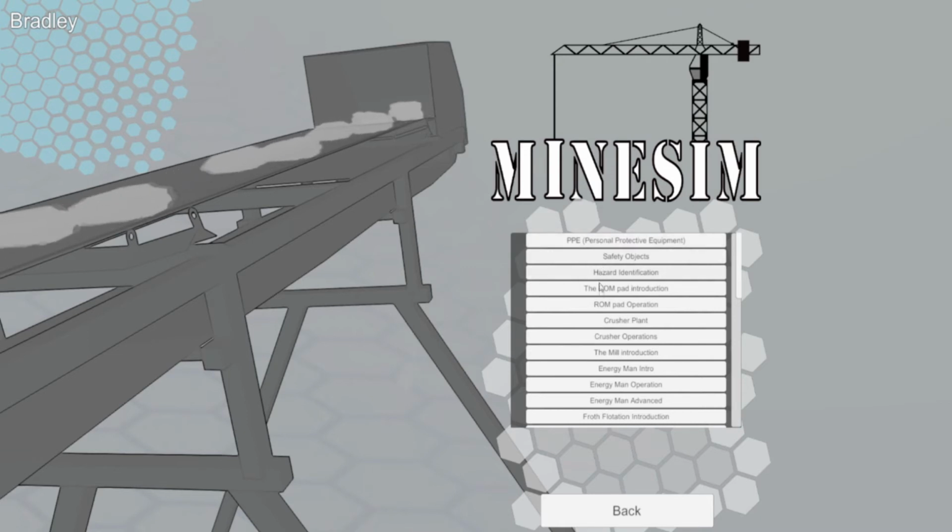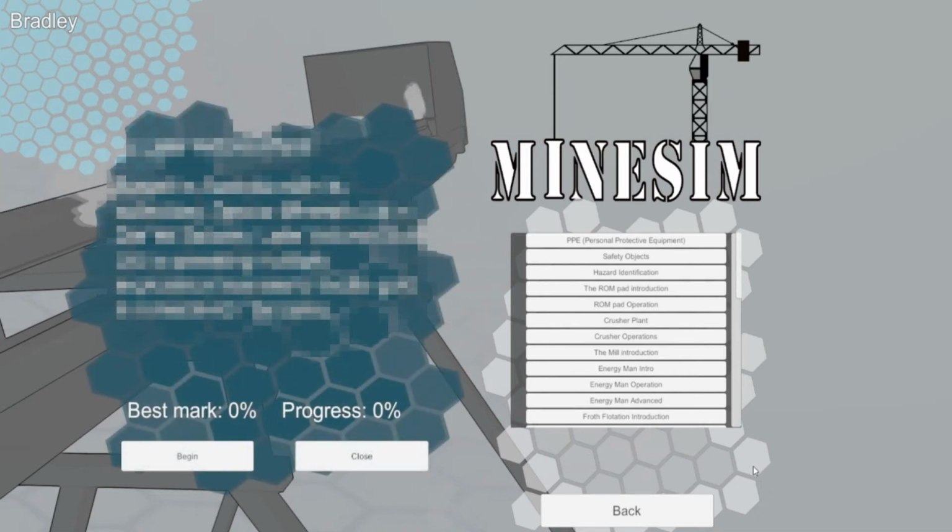Over here, you'll have access to all of the modules that you have subscribed to. And if you have any digital doubles, you'll be able to select them from in here as well. Select any one of these to continue. What we'll do is branch off from here and go into digital double and explain how to move through that process. Once you've selected your digital double, you will have the name of your digital double at the top, a little bit of description, and then a Begin and Close button. Clicking Close will just hide this area over here. Clicking Begin will take you directly into your digital double.